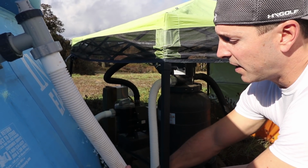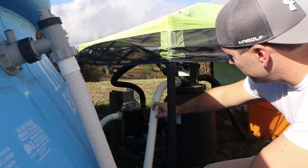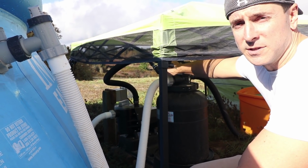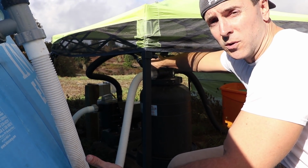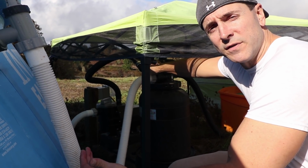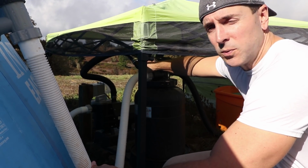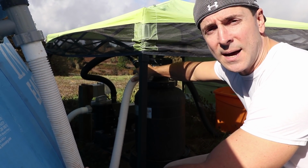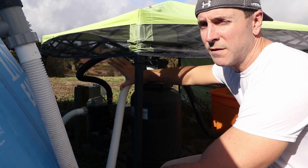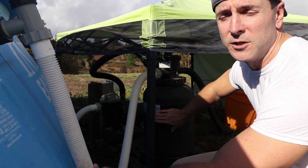And these are the Intex pipes. So the Intex pipes come right out of the side of the pool. And you'll have to buy a couple of adapters that, if you go to a pool store, they should know the adapters that you need. If you tell them you have an Intex soft-sided pool, they'll know these hoses that come with the pool and be able to give you a couple of the adapters to fit into whatever pump system that you buy. But this thing right here did the trick.